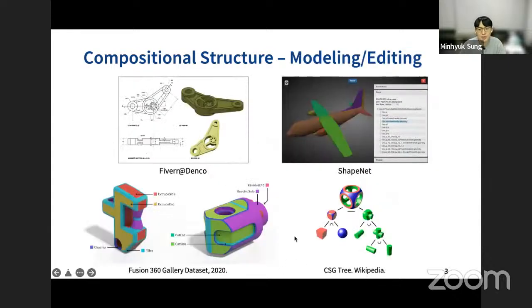Using compositional structure in 3D modeling and editing is also very common in computer graphics and CAD applications. Most CAD and 3D modeling tools are designed in a way that the user can place small, basic components in space and composite them with operations like the CSG operations here to create the final completed shapes. When dealing with scan data, solving the reverse engineering problem, basically recovering this kind of structural information from the raw geometry, is also a very important problem to enable many applications like shape editing and manipulation.